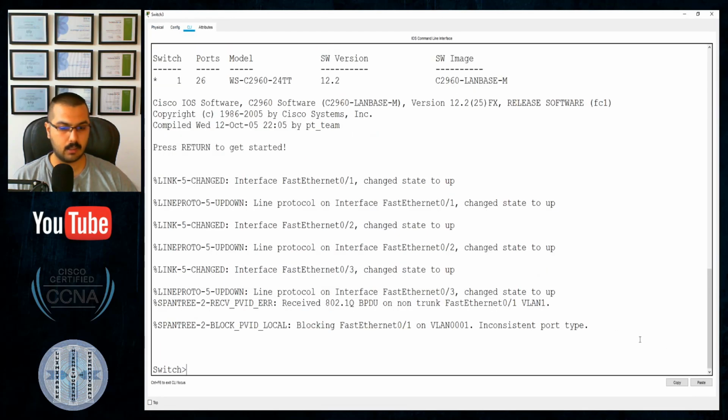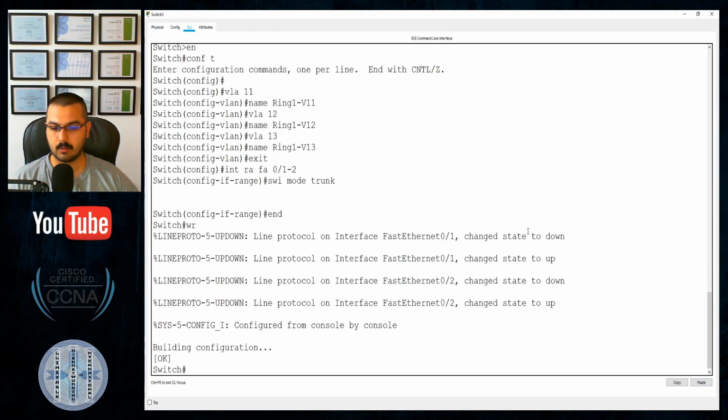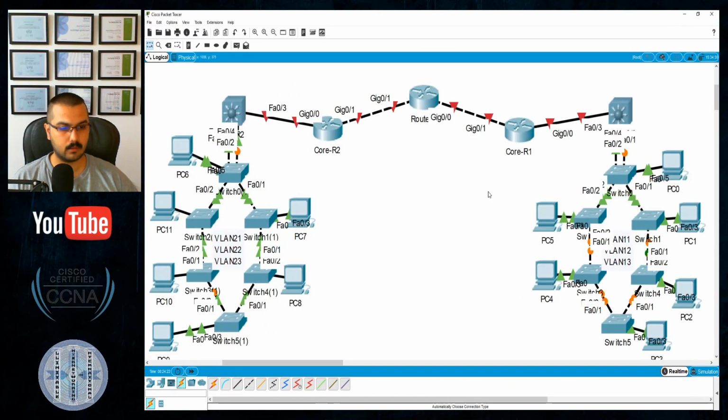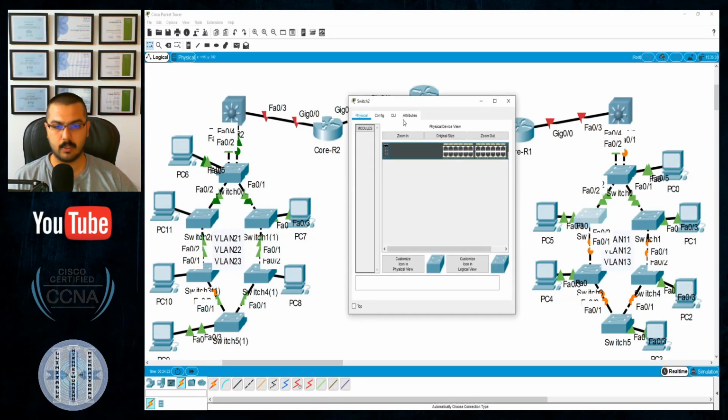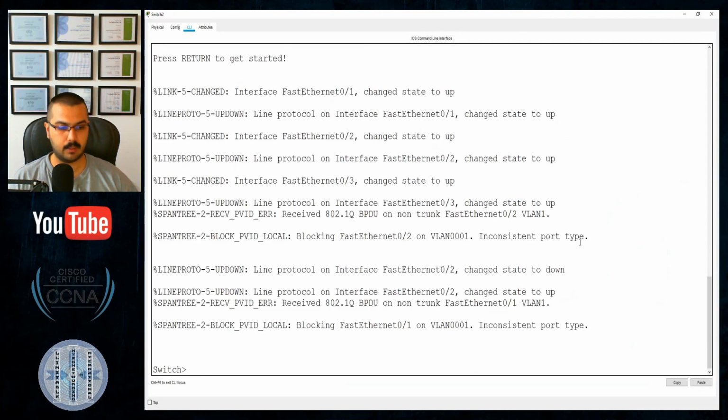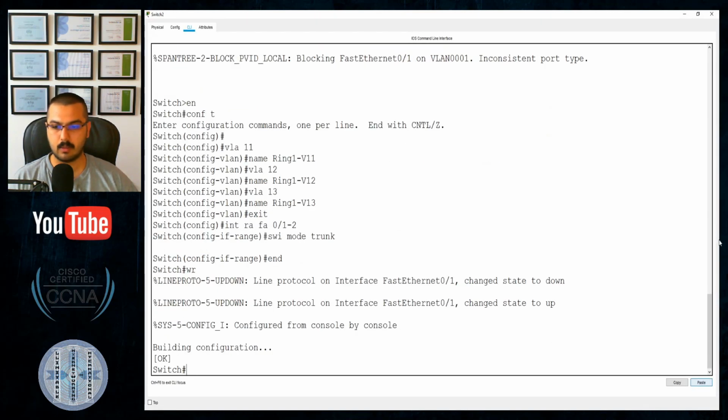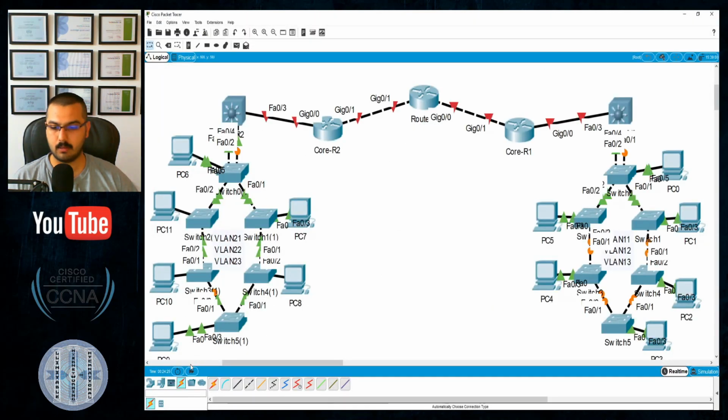CLI, paste. Yes. The last one will be here. That will be paste. Yep. Done, with a fast forwarding. Everything is green, everything is good, everything is trunk, no problem. Of course, spanning tree will still operate whether it was trunk or access. This will not affect the looping, okay, this way. And we are done with ring number 1 just for creating.